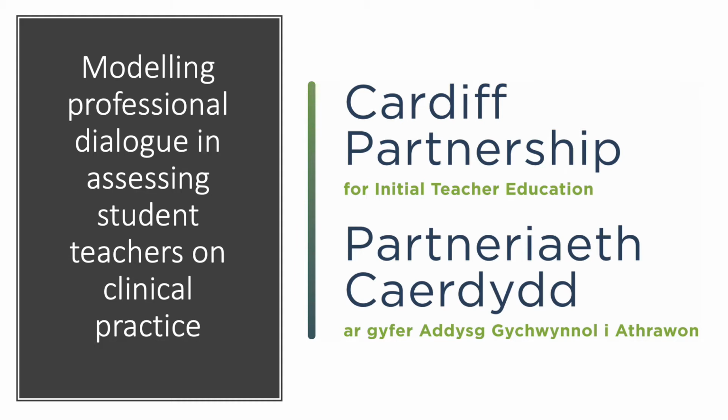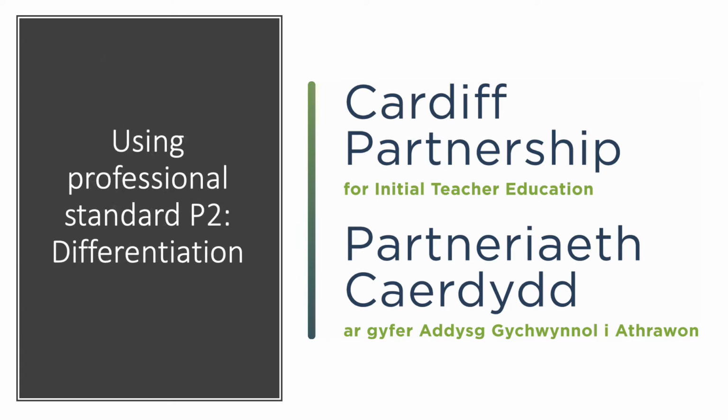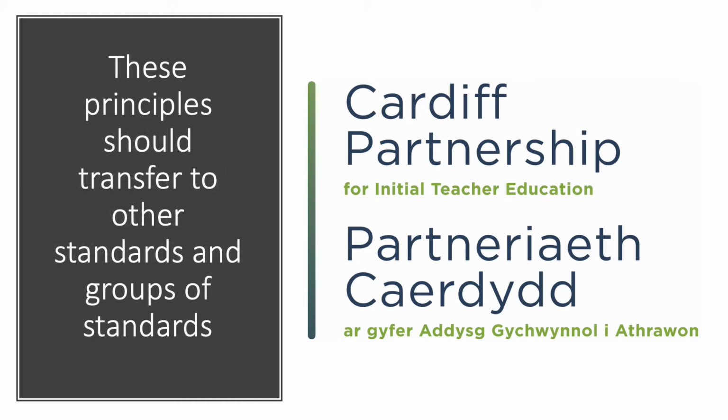So what we're doing here is taking one of the professional teaching standards, namely pedagogy number 2, differentiation, and taking a dive into the sort of conversations that would take place when trying to come to a judgment about progress in this area. Hopefully what we say here will be easily applicable to other standards in the professional teaching standards, or if you're thinking a little bit more holistically, then you could apply this when considering groups of standards.